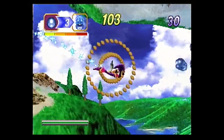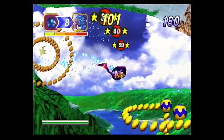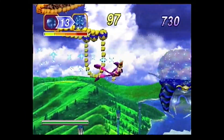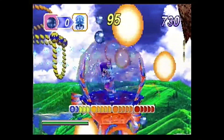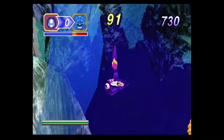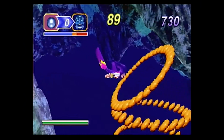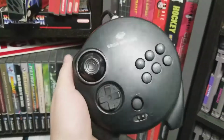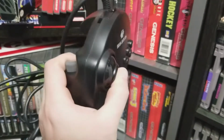Let's take a look. I didn't own a Sega Saturn when it first came out, but I do remember Nights being a flagship title for the system. So when I finally got a Sega Saturn, Nights into Dreams was one of the first games that I bought. I didn't have any nostalgic ties to the Saturn, so I wasn't exactly sure how I would enjoy this game. One of the cool things about Nights is that it takes advantage of a 3D controller for the Sega Saturn.